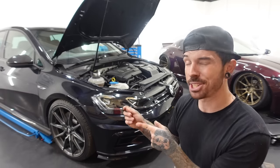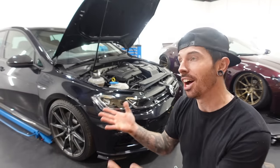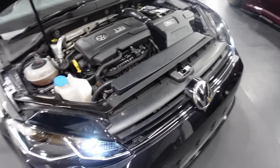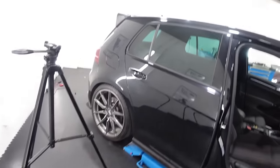Now, I'm interested to see whether it sounds any different with that downpipe with the stock exhaust. Obviously, we will be getting exhaust at some point, but we've got to save the pennies. Right, let's start it up and see if it sounds any different and hopefully I've not broken anything. We seem to be doing okay. Everything's running over and ticking over fine. So far, let's let it warm up and see if the exhaust sounds any different.